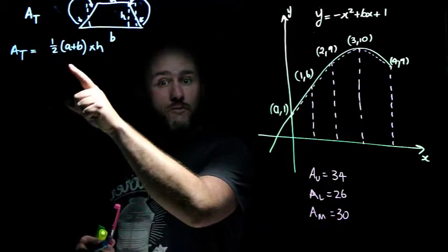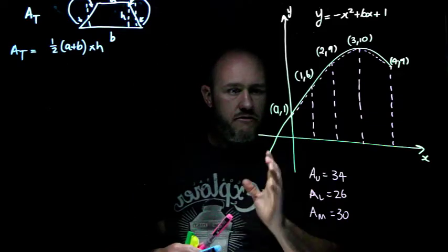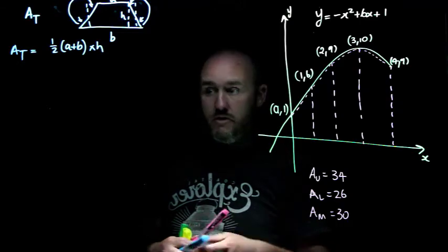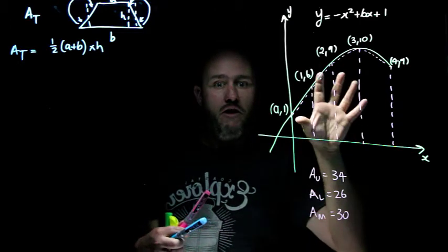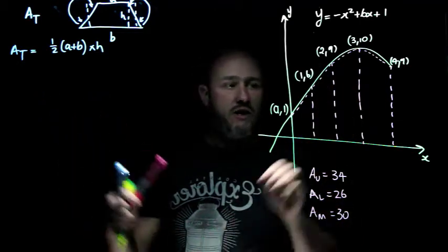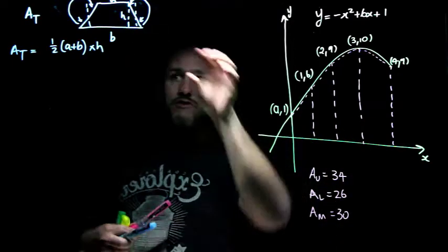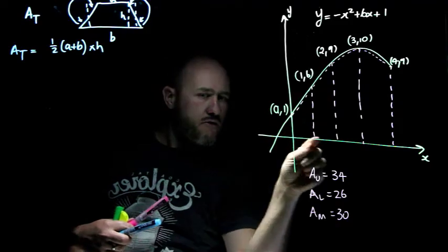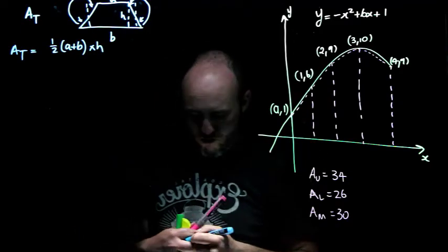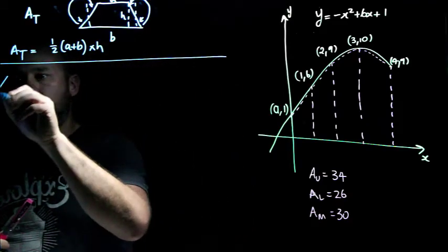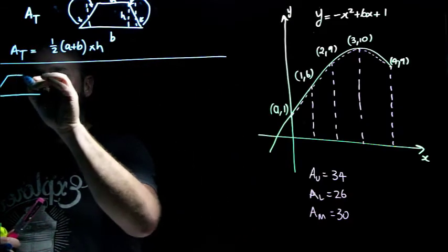So the trapezoidal rule is about building up an estimate based on trapeziums. And I'm going to use this formula. So what I'm going to do in this case, just in this instance, and there is a formula that we'll get to later, is I'm going to determine the area underneath here by calculating the area of each of these individual trapeziums. This shape here is a trapezium. It's just turned on its side and it's got a flat base. So I'll draw it over here. It looks like this. I'll only draw the first one, but I just really want you to see this.